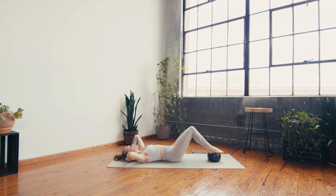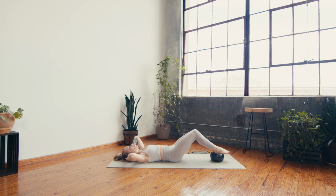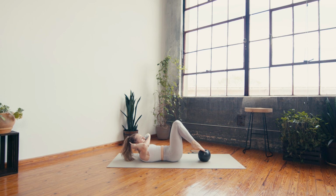We'll find a little pulse in 4, 3. So just the toes will be on the ball. In 2, in one right here, little pulse. So it's like you're hovering the legs because they're barely resting on the ball. Good. 4 counts. We'll twist and draw a knee up towards the opposite elbow.